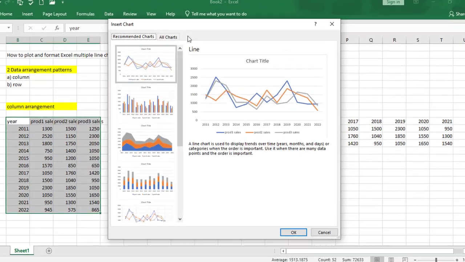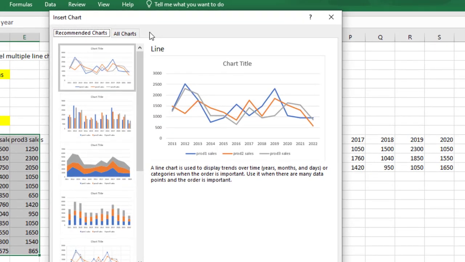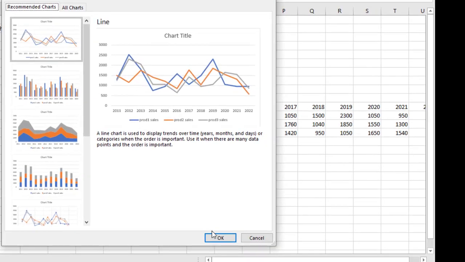The reason I always like recommended chart is for you to have idea of other possible charts that can come out from your data. But in this case, our interest is line chart, so we stick to it. You can see line chart is what is highlighted here. So we click on line chart and then we click OK.